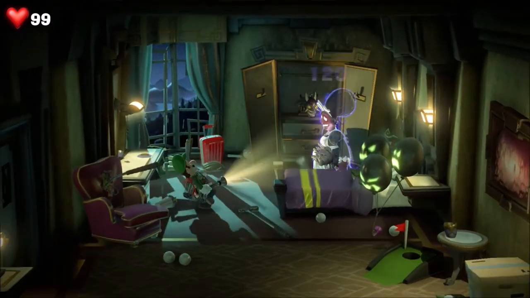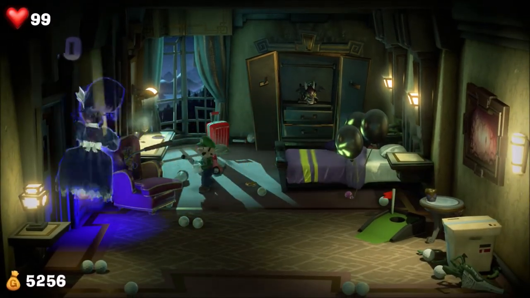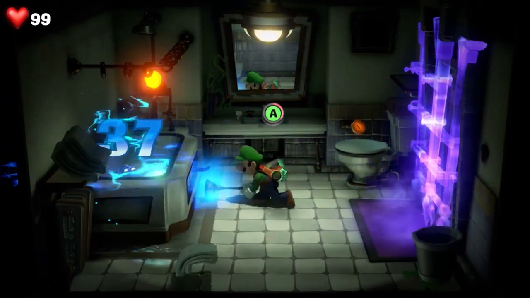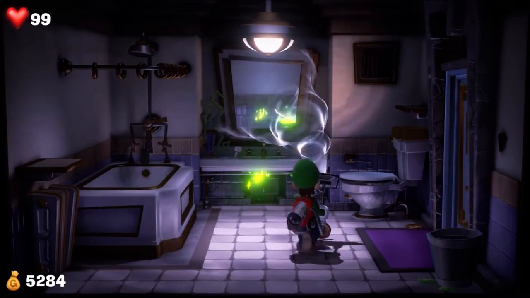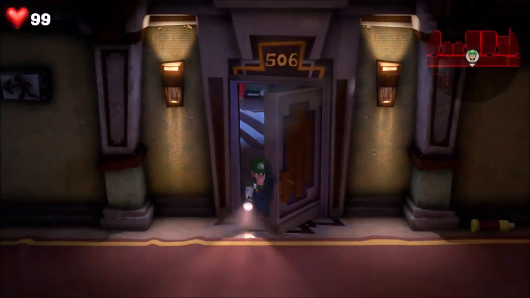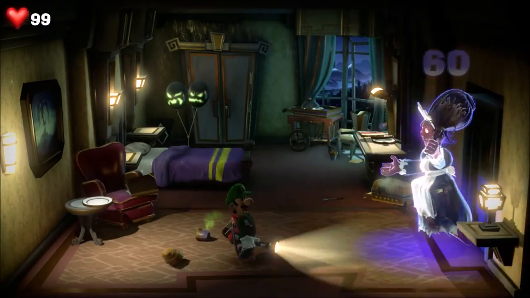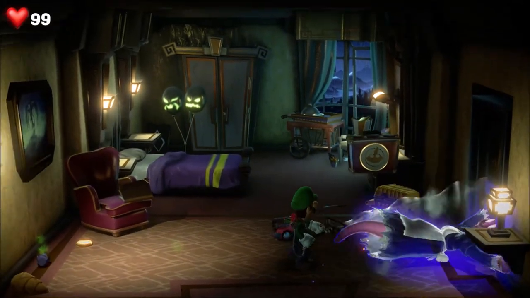Give me that suitcase. Give me the damn suitcase! Ah, I missed. Wait, did she go in the bathroom? She went in the bathroom. No? She skipped two rooms. Interesting. Okay, let's go after her. Come here! Give me that damn thing! Now come here.